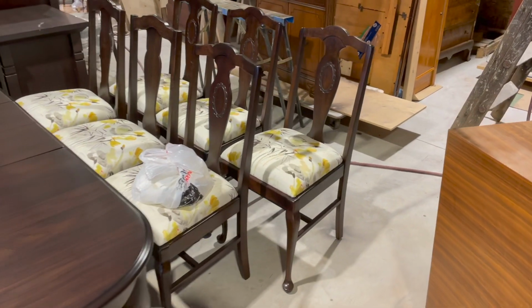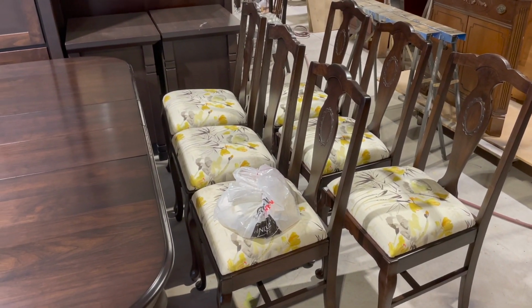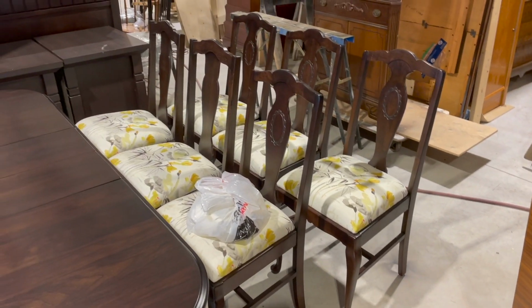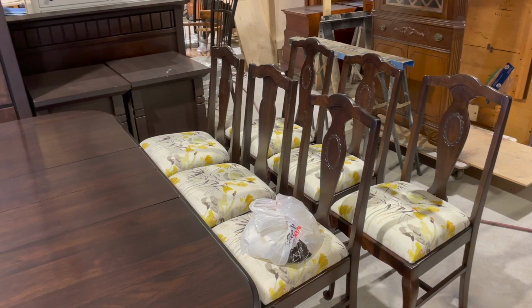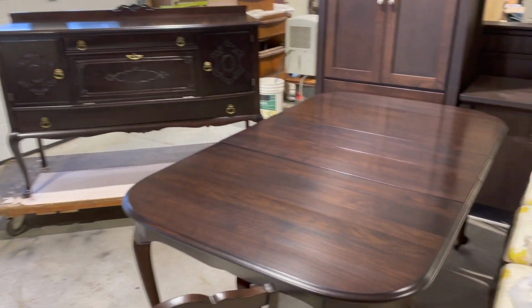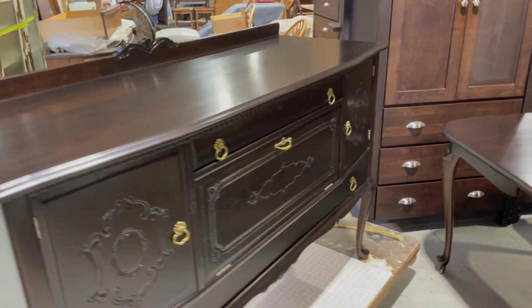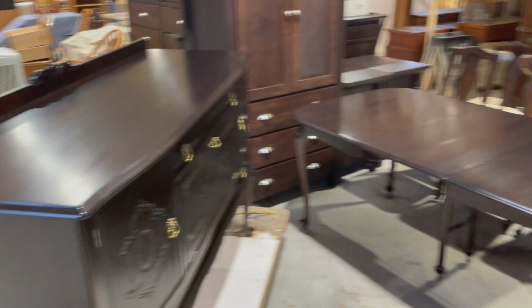So very plush, very luxurious. This set's gonna be really comfortable to be at for those long, lovely dinners with lots of wine. So thanks for joining me on this one, guys. I'm excited to give it back to the customer and get her reaction. I think she'll really like it. I think it turned out really good.